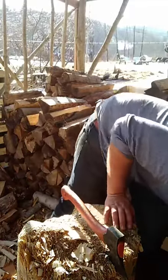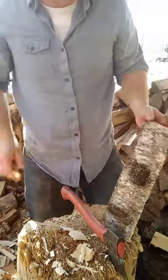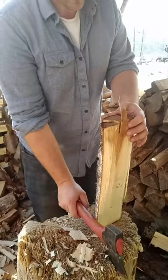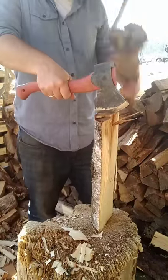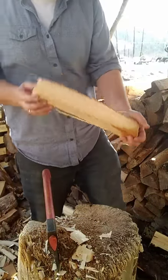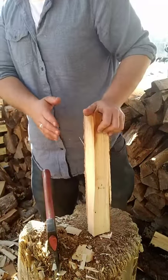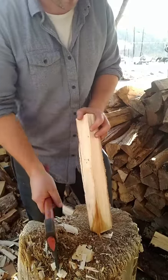Tips for first attempt at axing out the crank: make sure you have plenty of room. If it's your first time and you're going to do an eating spoon, take a 16-inch log so you can stay way far away from your hands as you go about it. If I do them radially split I can get several out of this log because it's wide enough. By giving yourself a larger log to work with you can keep yourself safe — and that's the most important thing.